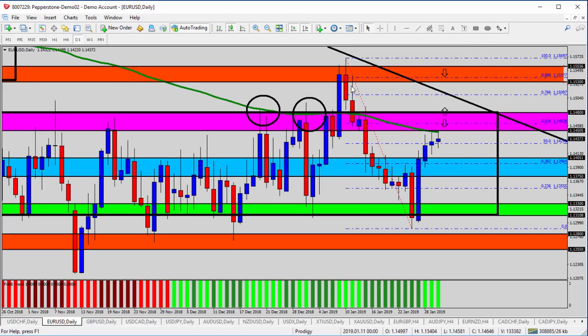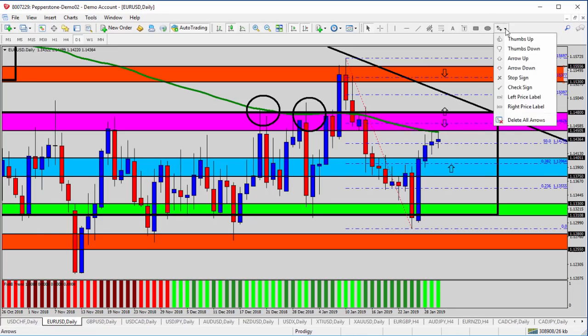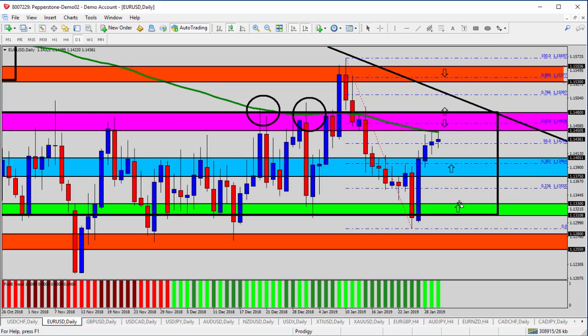Just look back here. If it does go short, of course, we know that the blue zone becomes a potential opportunity for support, and then all the way down at the bottom of our range, the green zone becomes the next opportunity. So what we're looking for around the pink zone is clues to resistance and reversal to go back down. We're looking for positive movement on the US dollar after FOMC later today.